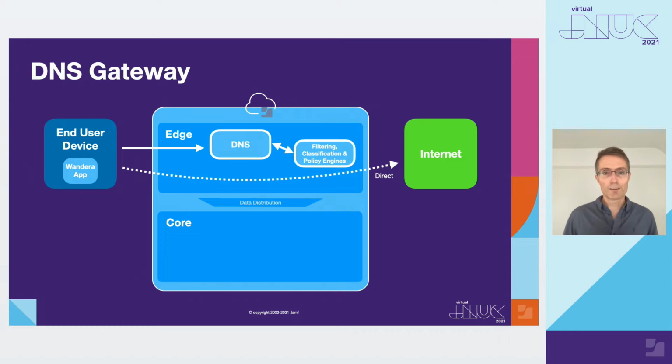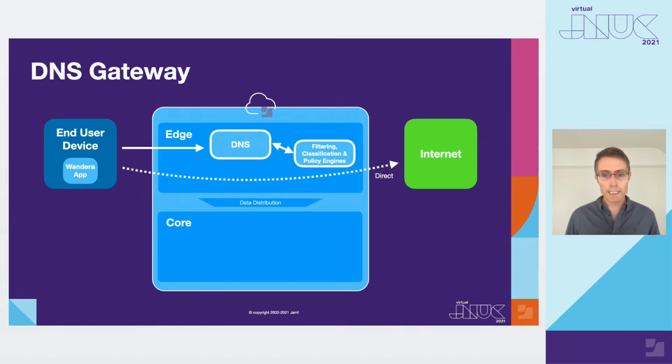Now, this third use case shows a DNS deployment. This shares many similarities with the proxy deployment, but works on the DNS layer. So again, this end user may have been provisioned with the Jamf Threat Defense product. Now, again, the end user device is connected to the closest edge location, but this time only their DNS traffic is vectored to the DNS resolvers running in our edge.